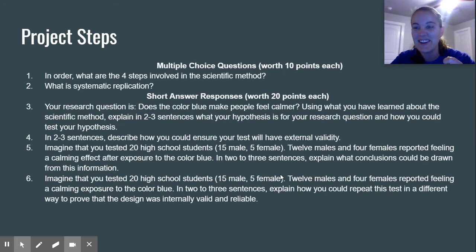There's no reason to get these wrong because you have the readings right there in our text information in the course. And so you know what the questions are. So when you do this project, go look up the answers and bring them with you and then answer with the material right there. It's not cheating on a project to have your answers there. We have these questions in there to make sure you understand what the scientific method is and to make sure you understand what systematic replication is. So don't miss these questions. And if you do, it's okay. I'll give you a second chance, but don't miss these questions.